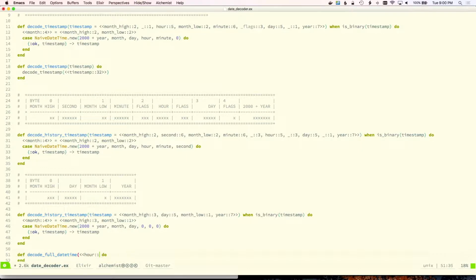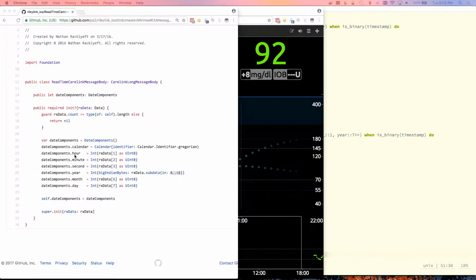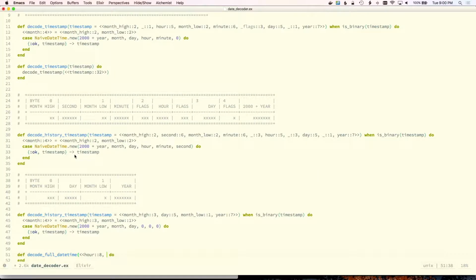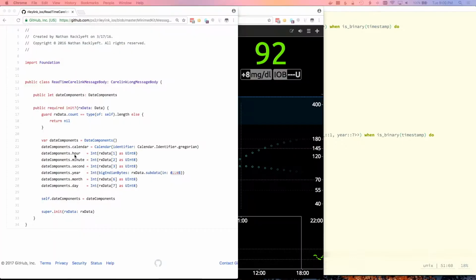Maybe we'll just do 8. So it goes hour, minute, second. And then it goes year, where year looks to be 2 bytes. Look, 4 and 5.